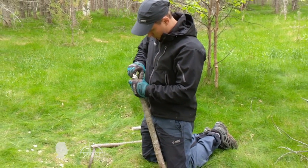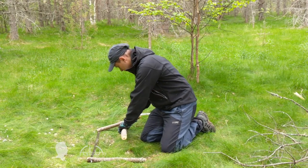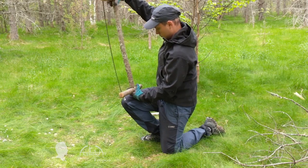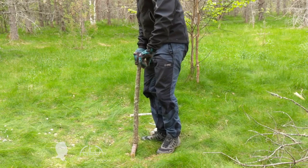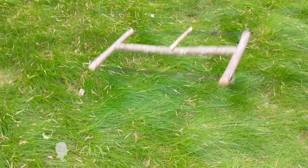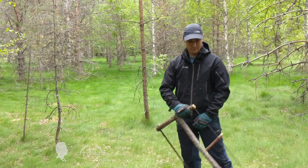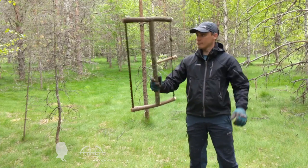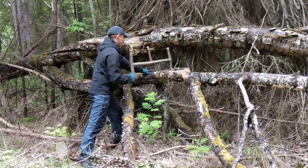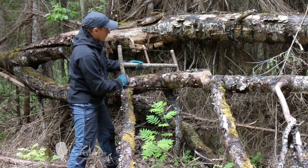Following these simple principles, we will be able to apply more pressure on the blade support members without fearing to crack them. The higher the tension of the bow saw blade within reason, the better it will work. We just need to tighten the bow saw line and it is ready for sawing logs. Considering I made my frame saw on the fly from materials I could find in the forest, it is not bad and feels surprisingly good in my hands. It's been raining for the past 20 days and it will not be easy to find dry firewood here. This tree was soaked and I didn't even try to make fire with it.